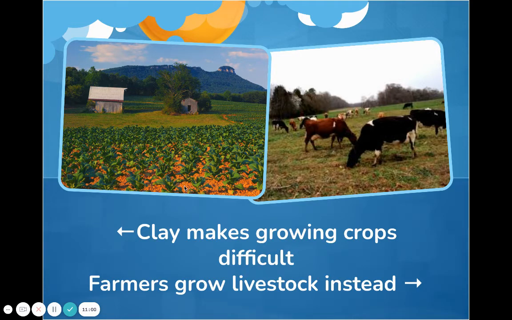But you can see we don't really have much soil that looks like this in Harnett County. There's a few places that you may see it, or you dig far enough down in the ground and you come across a little bit. But this right here is what a lot of the Piedmont is. And so yes, things can grow in it, but it makes it really hard for things like corn to grow in it. So farmers go with cows, and these are what I call little bitty baby moo cows because I think they're so cute.